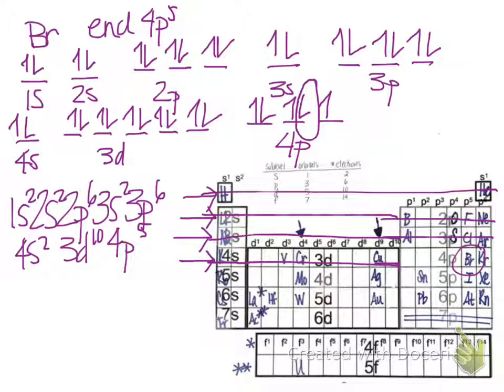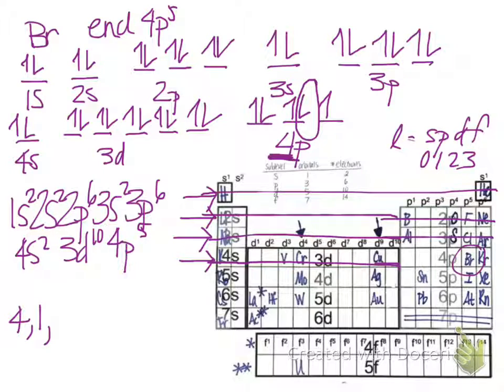So the first quantum number is your energy level. Always comes from whatever number you wrote here. So it's going to be 4. Okay? The second quantum number is what kind of sublevel are you in? An S, a P, or a D, or an F? P. I'm in a P. So remember, that's their L value. They can be S, P, D, or F. Corresponds with 0, 1, 2, or 3. So I'm in a P orbital, so I'm going to put a 1.